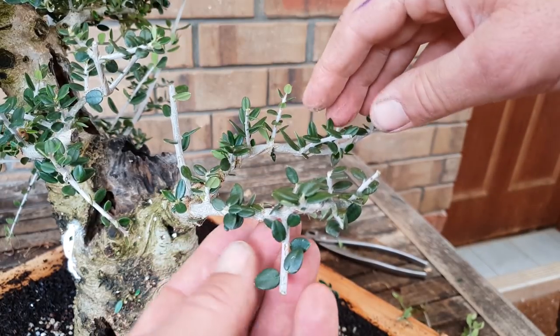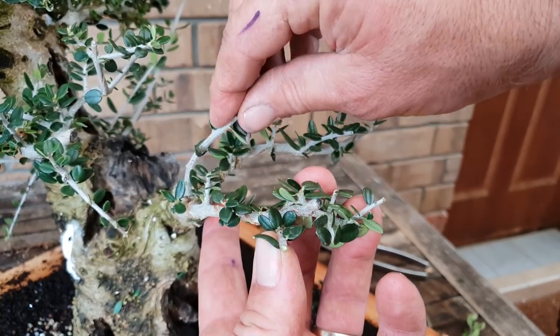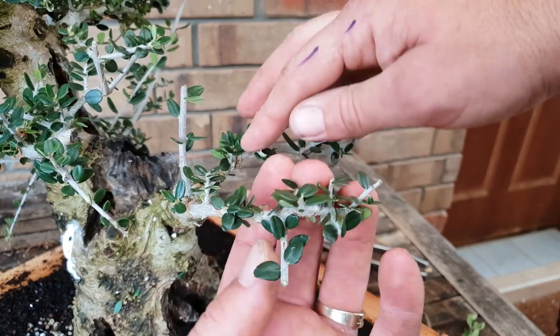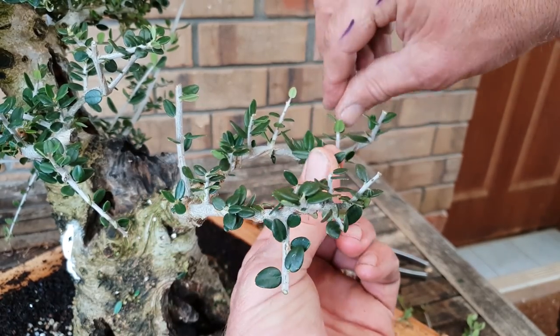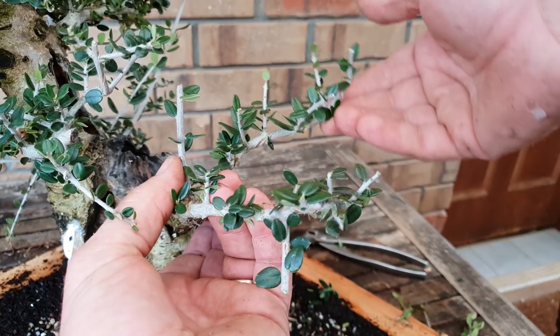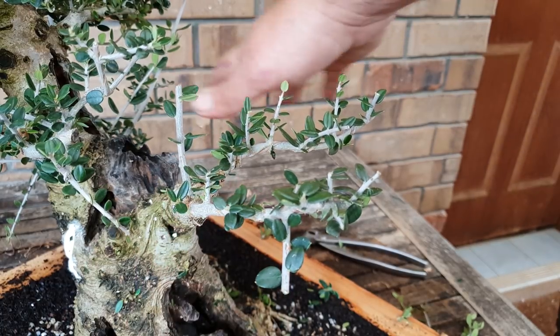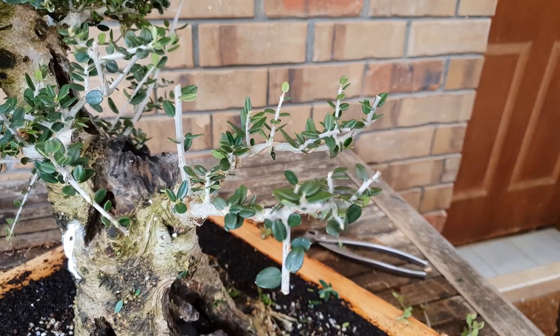Okay, so a lot of these branches I'm going to keep and wire out just to fill in the pads, make it a bit more dense. And this one, wire these out, wire that out. Wire this one out and around here. And that one out. And maybe lift this back branch up a bit to help fill in this massive area here. So that's a general idea.